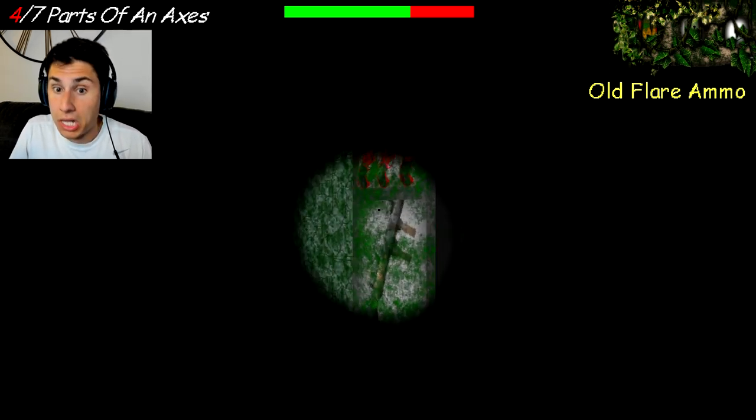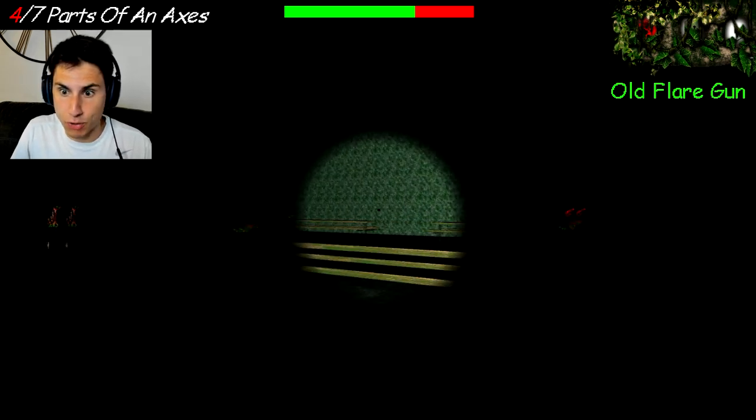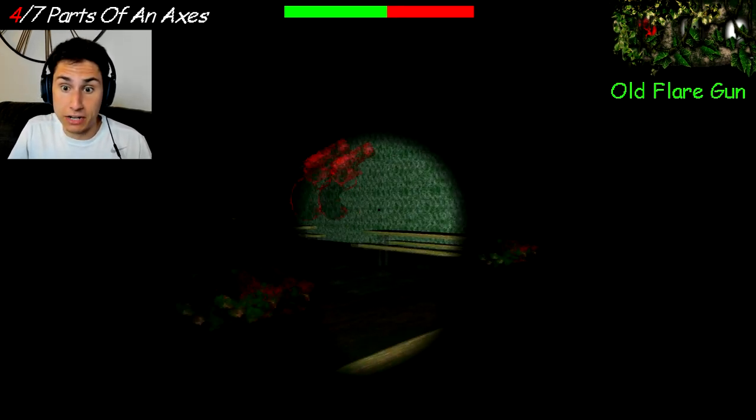Okay, here's the ammo. Let's get the flare gun. Now we have the flare gun. That's first prize. Oh! Okay, let's get another flare gun.